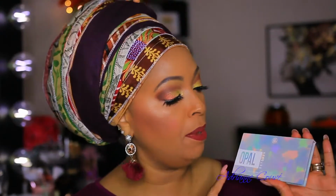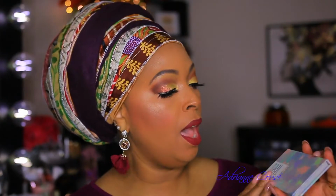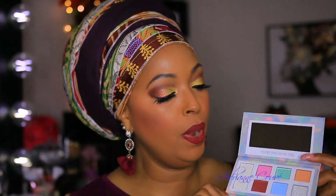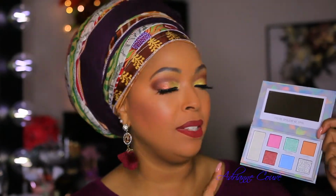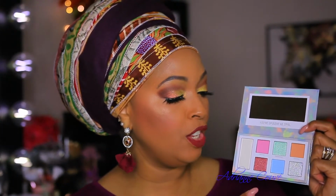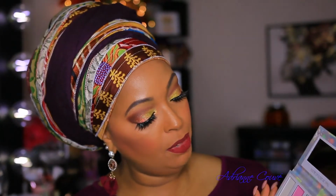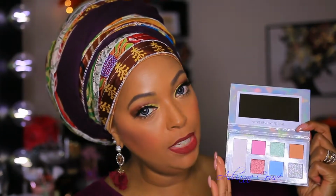And this one, the cover looks a little bit like the Pearl palette, but it's got a lot more reflex of different colors in it, as opals almost look like a marbled effect, kind of. This one is a gorgeous pastel palette. When I think of a palette, if you're talking seasonal palettes, this seems more like it would have been a spring palette, but this is true to an opal, like some of the different reflex that you would find in an opal.